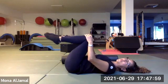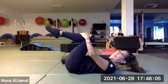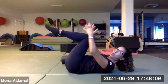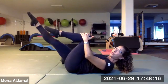So we're gonna start off with single leg stretches. You're gonna crunch up. You don't have to, but if you're gonna keep the head down, you put something under your neck so you can do these. We're gonna take both hands on top of the knee that's closer to the camera. It's my left knee. And then you're gonna reach one leg out, okay?